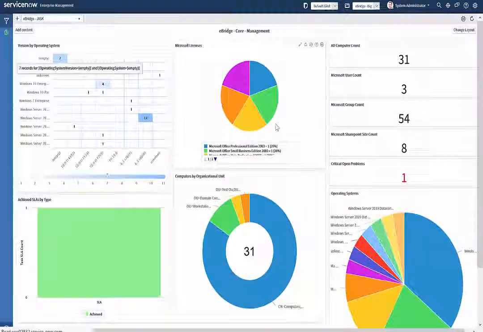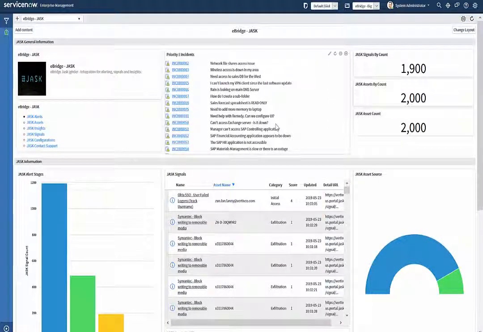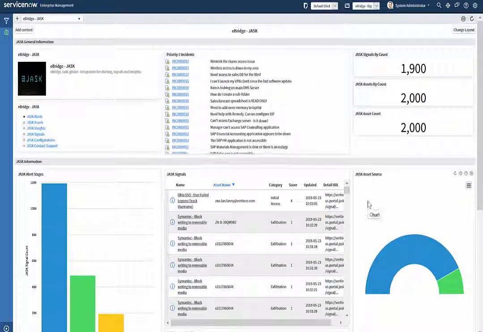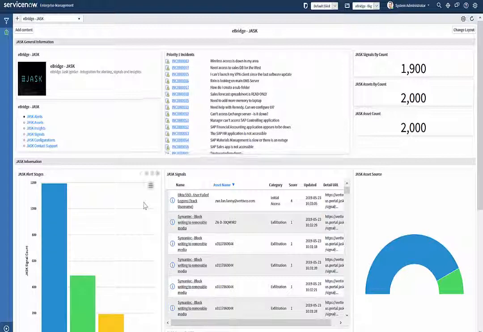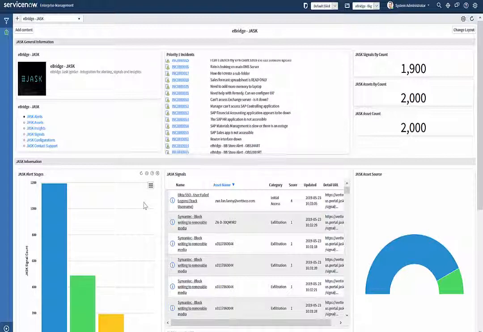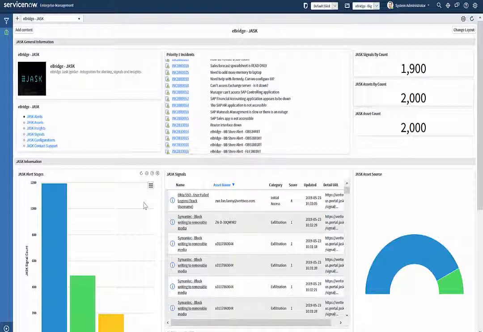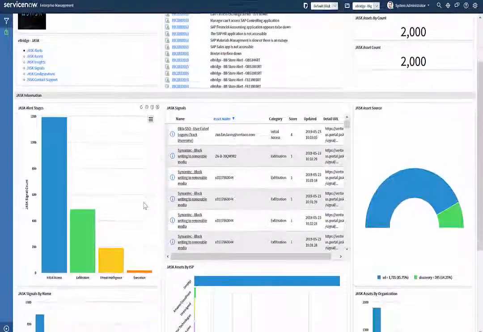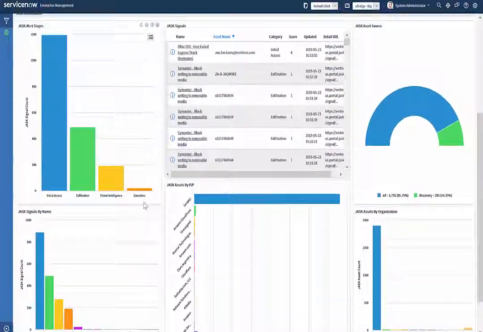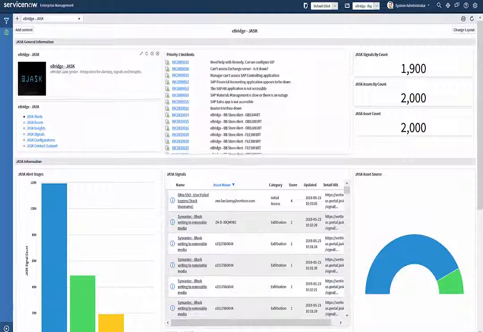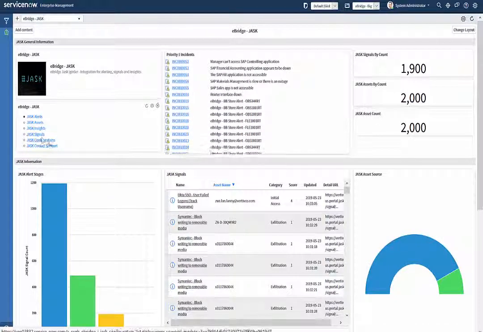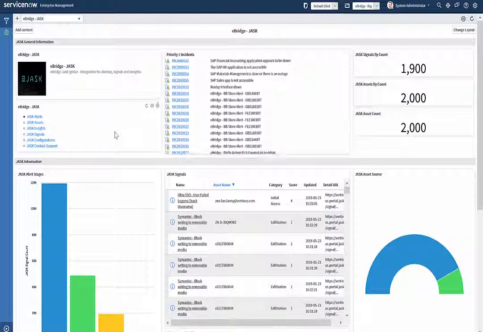So what we want to do now is just poke at some of the default integrations we have in enterprise applications. We're not going to cover all of them. But again, we find enterprise applications have some of that data that would be really nice in the CMDB. The screen up here we have at the moment is called JASK. It is an enterprise SIM, and it has a lot of information about assets, incidents in your environments, and users. So that data can help populate your CMDB, but also allows us to bring JASK data into ServiceNow to give you an executive dashboard.